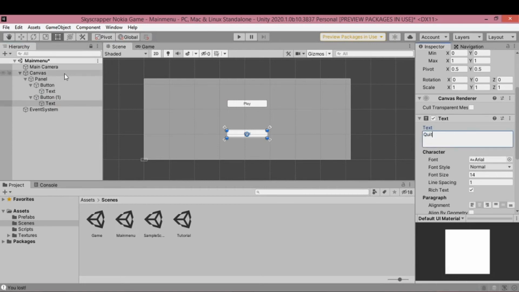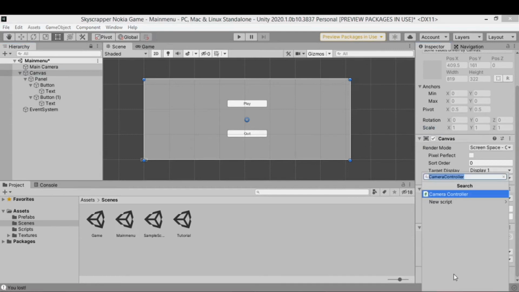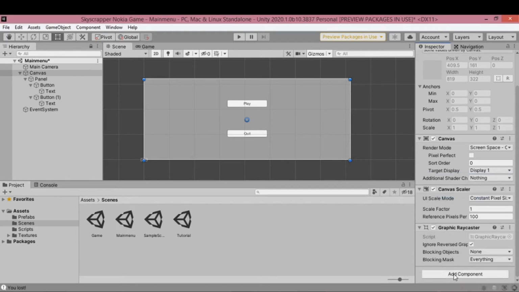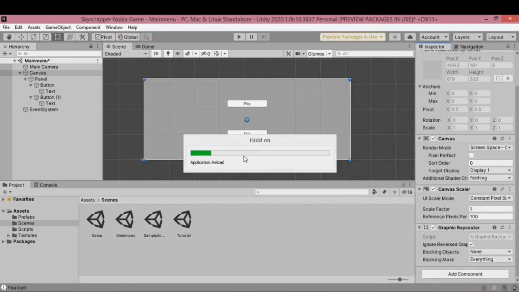Okay, so now in the canvas, let's create a script called main menu manager, and in there we do not want to use the start or update method.